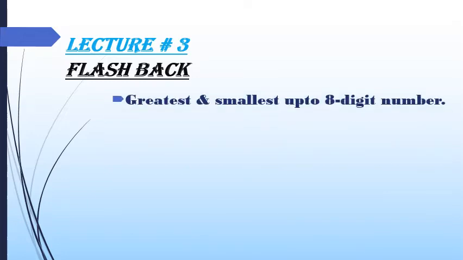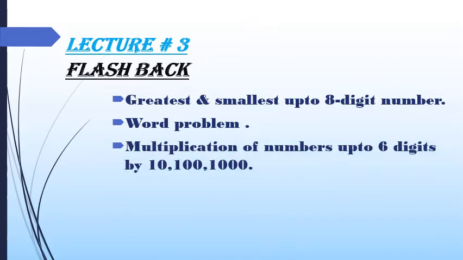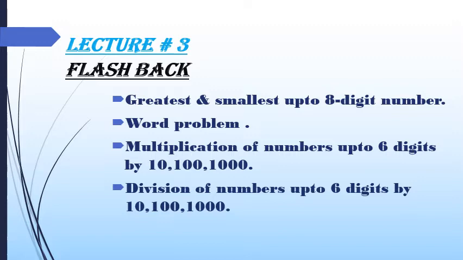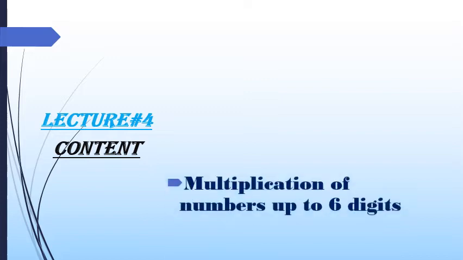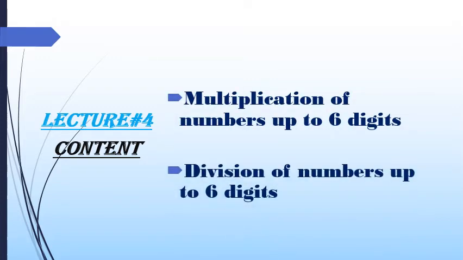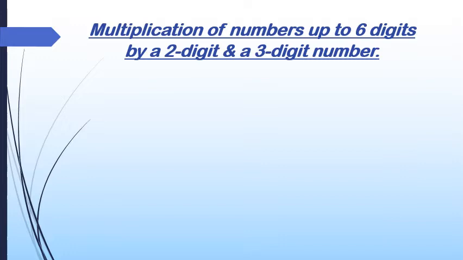In the last lecture, you learned greatest and smallest up to 8-digit numbers, word problems of addition and subtraction, multiplication and division of numbers up to 6 digits by 10, 100 and 1000. Now today, my dear students, you will learn multiplication and division of numbers up to 6 digits. Alright students, now we will multiply 6-digit numbers by a 2-digit and a 3-digit number.